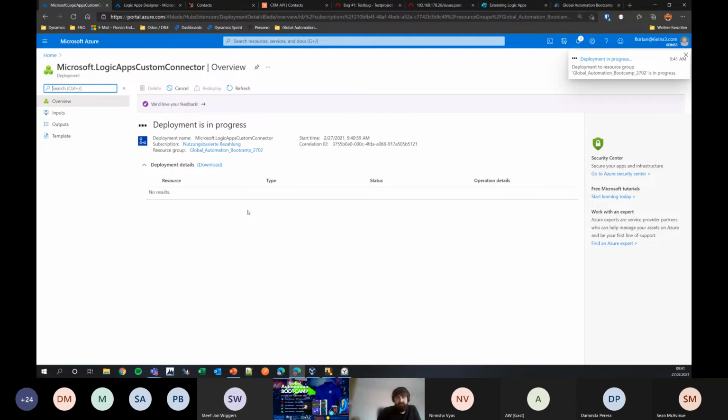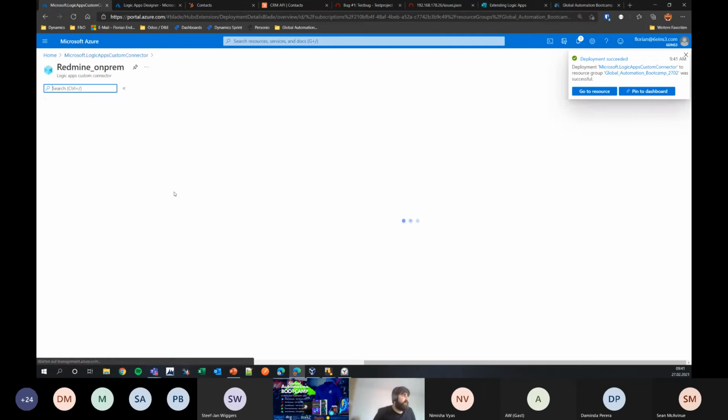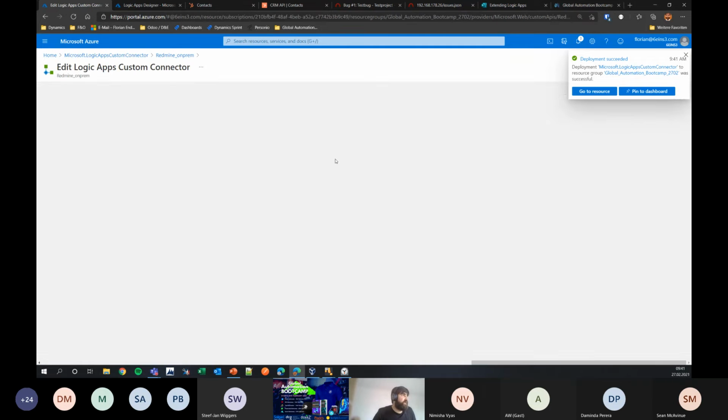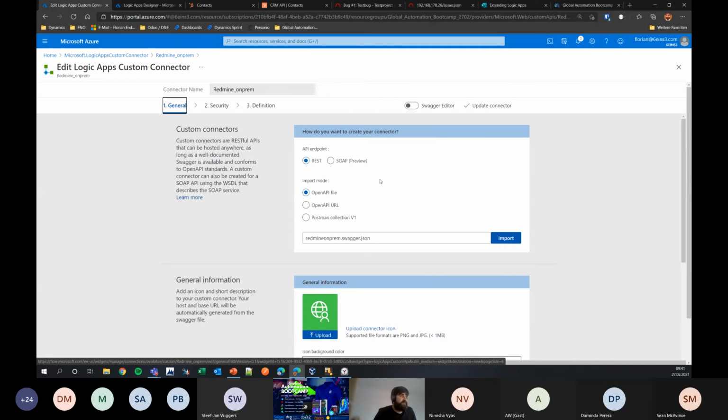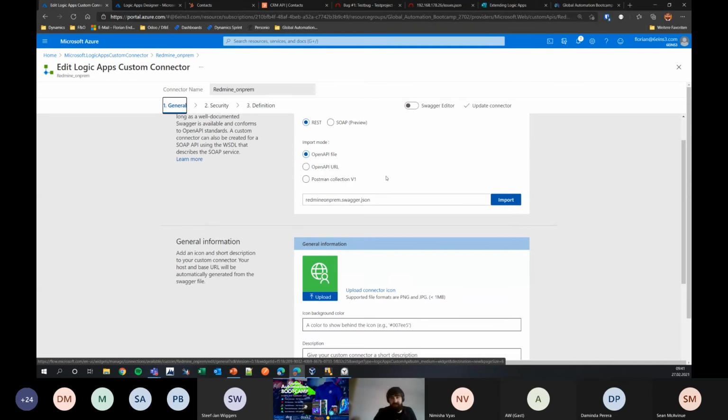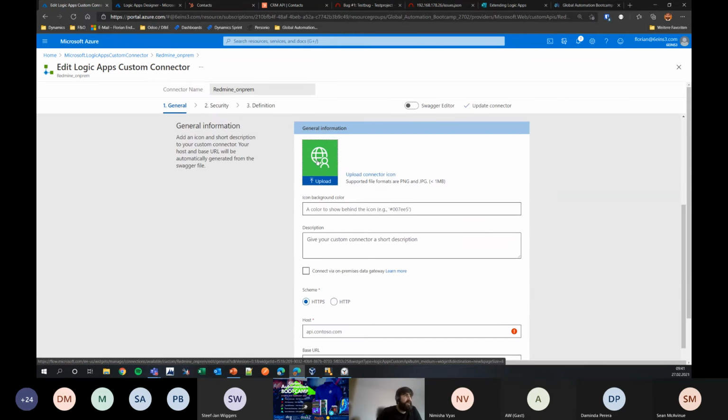All right. So in this case, we have a similar setup to the HubSpot connector. So we'll have the general setup, and for an on-premise connector, we need a bit of a different setup.